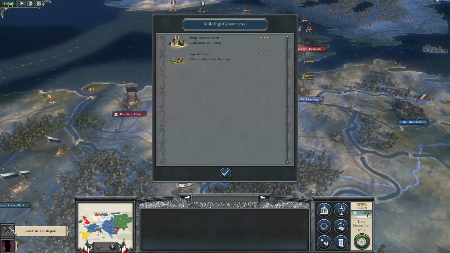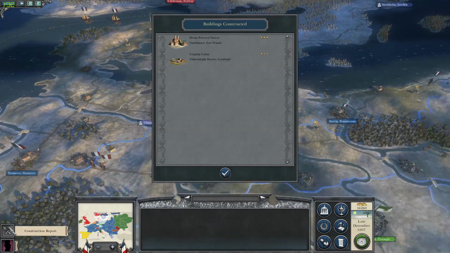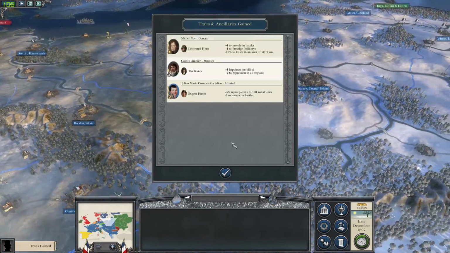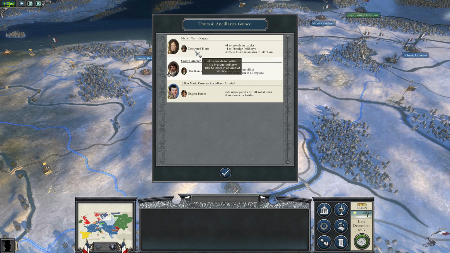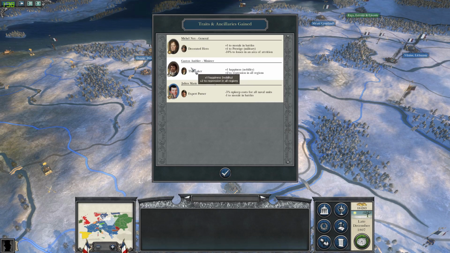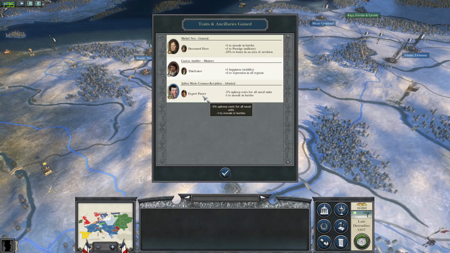Maybe Eastern Prussia and logging camp in Kurland, and then ancillary gains: decorated hero for Michel Ney, thief taker for minister, and expert... good.